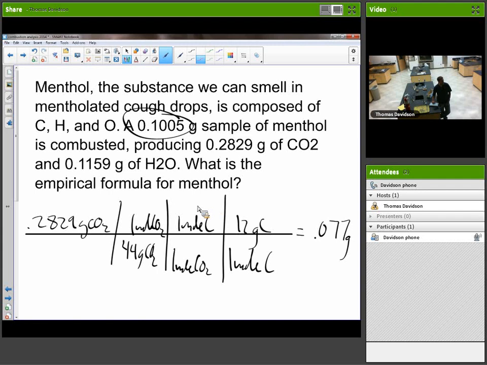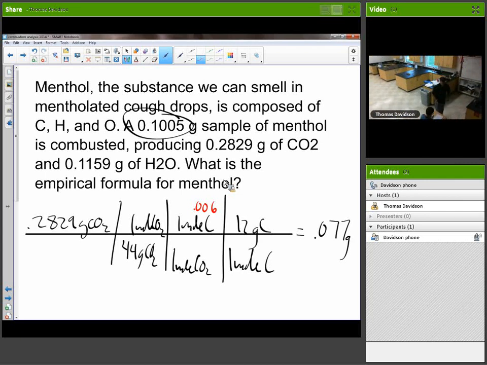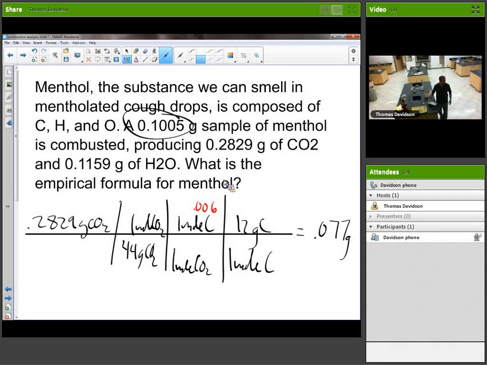Now, did anyone write the little thing right here? I did. What'd you get? 0.306. What's the red number for? Moles. Correct. Uh-oh. Am I really not? Oh, I really am. All right. So far we're kind of all right.